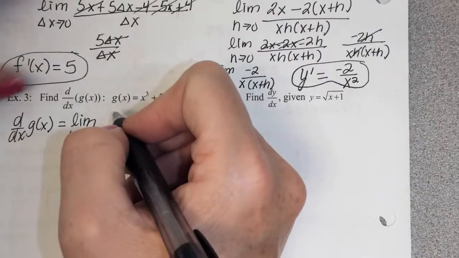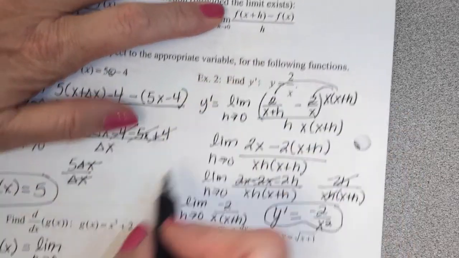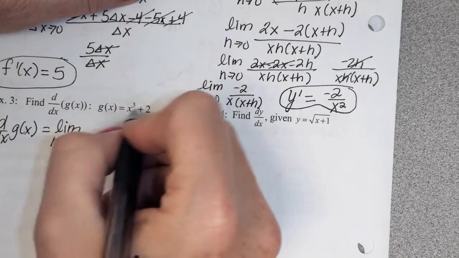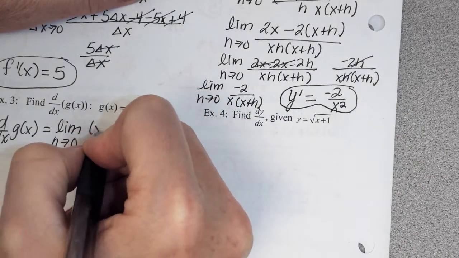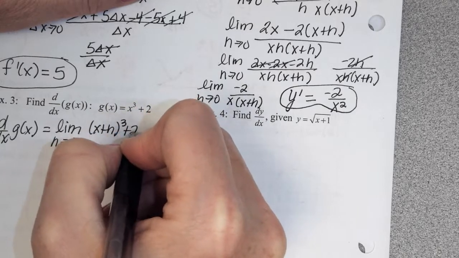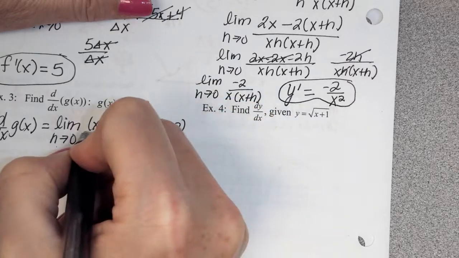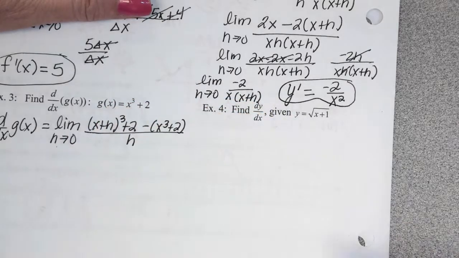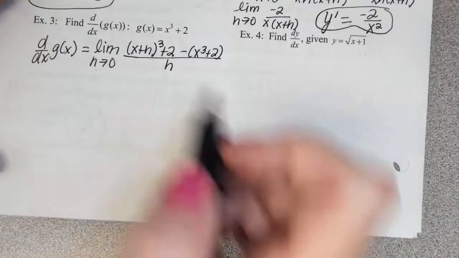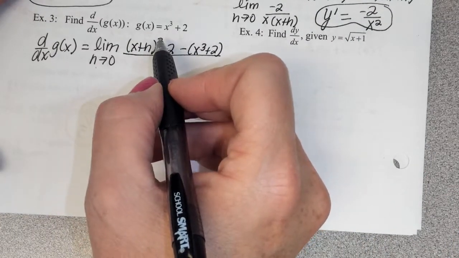But all right, so using our formula, we have to do f of x plus h. So I have to take my function, wherever I see an x, I have to do x plus h. I have to cube it and add 2. Then I have to do minus f of x. Make sure you put that in parentheses. Then it's all over h. I have to cube this out, this binomial.